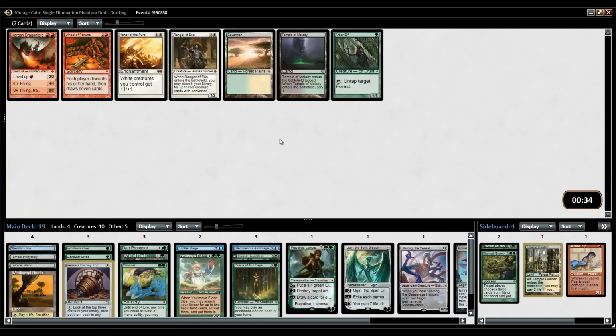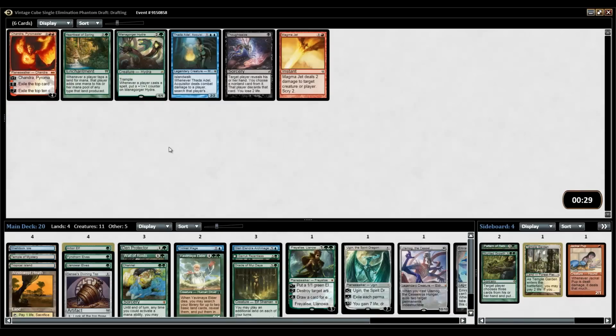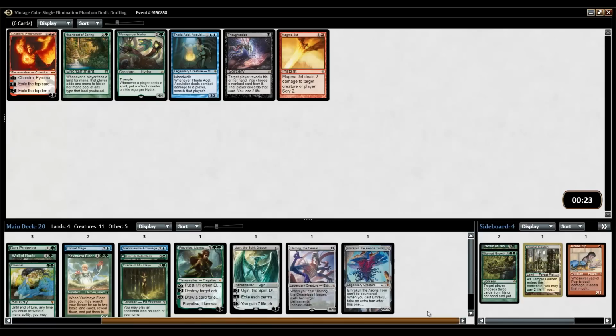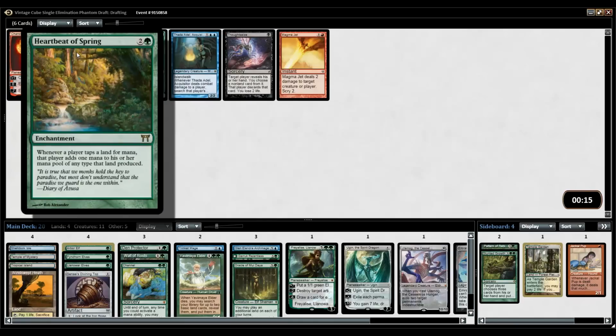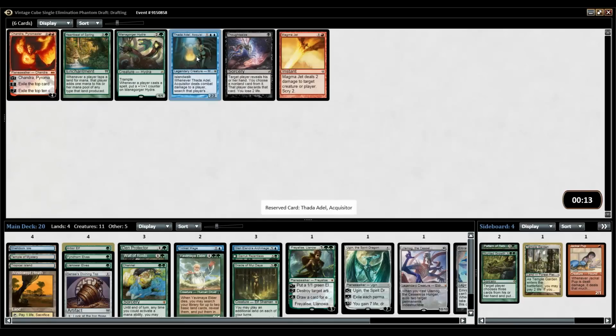And we go with the Top. Alright, Arbor Elf came back. That's nice. Heartbeat of Spring. Could just go for it, like Heartbeat into Ugin, Ulamog, Emrakul. Or we could go with Thadadel. Maybe just Thadadel. It's definitely good in some matchups.